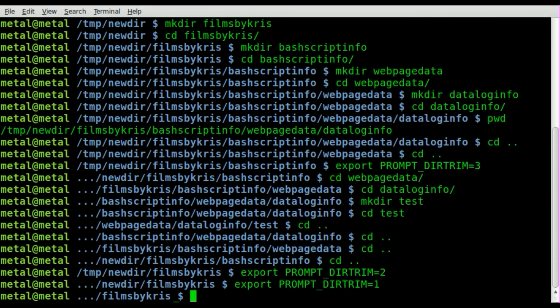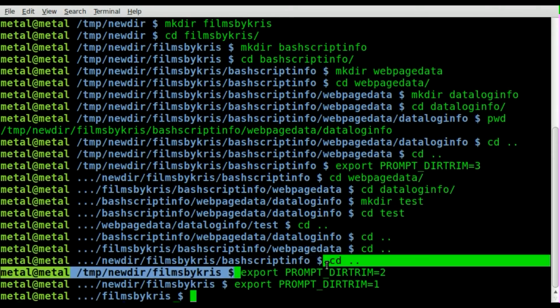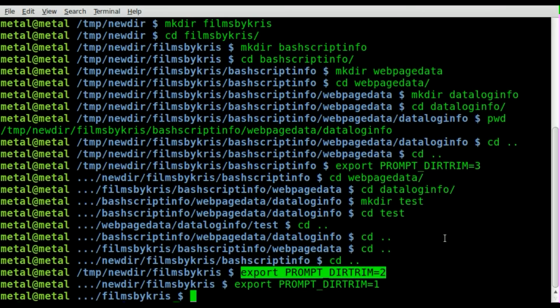Now, obviously, if I exit out of the terminal right now and come back into a new terminal session, we're going to lose those settings. So this is a command that you can actually throw into, let's say, probably your bashrc file. Your bashrc file is usually in your home directory in many cases. And basically, it's a shell script that's going to run every time you start up bash.